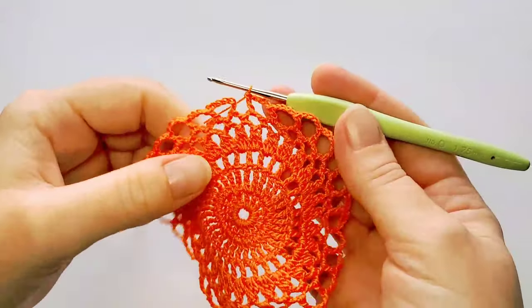Chain 3, and in here we're gonna do 3 triple crochets together. Start first, start second, and start third, and pull through 4 loops. Next, chain 7: 1, 2, 3, 4, 5, 6, 7. Skipping this here, go into these next 3 triple crochets, make 3 together.